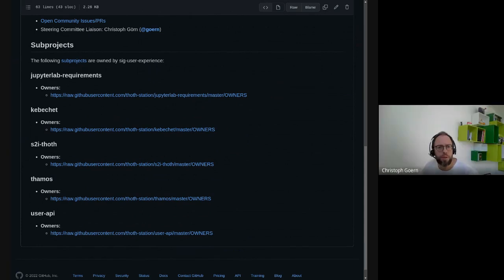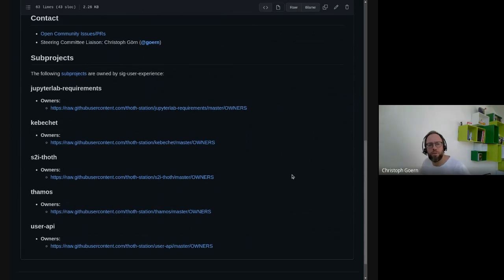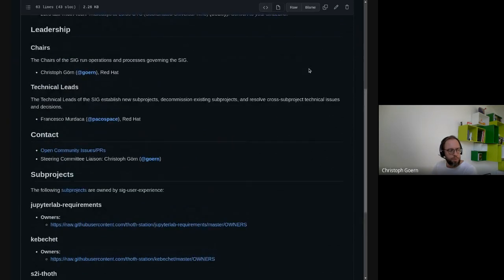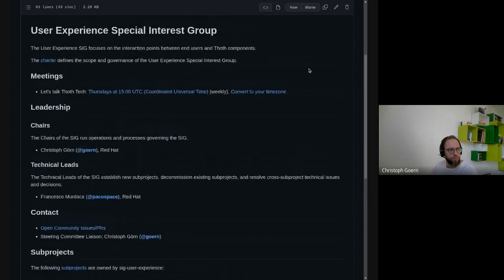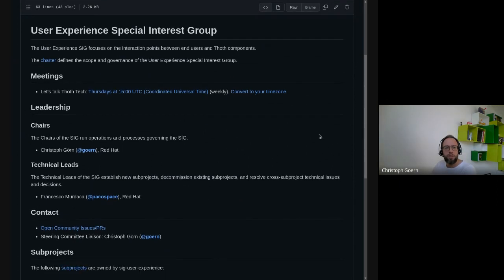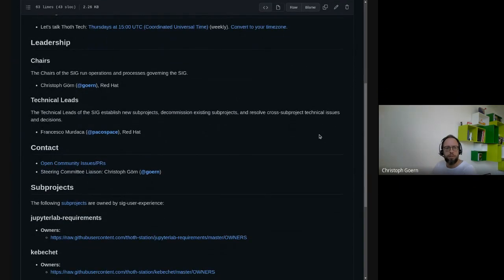I think I created this one because I think that user experience should have a special focus for us. We are targeting developers with a command line tool. We are targeting developers with a GitHub application. Developers have an attitude of what feels good. Developer experience is quite a topic, and maybe we should invest there. We should have a look at it.